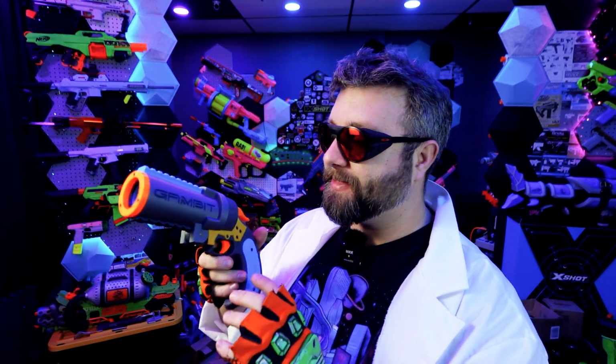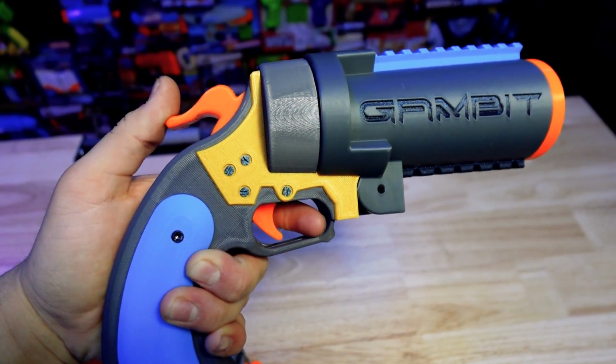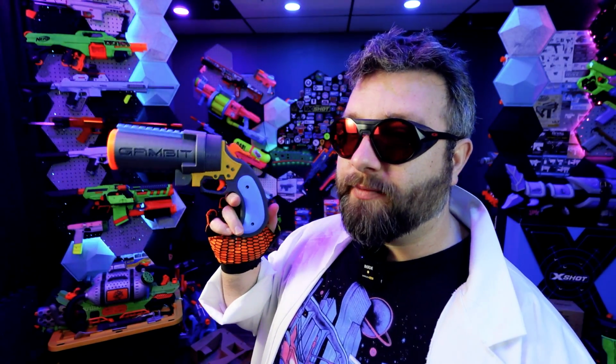So what is this thing? This is the Flux Labs Gambit. This is an actual blaster that we developed and built in-house. I want to give a special thanks to Rogue AI, who is our in-house Flux Labs designer. Absolutely love the work you've done here.